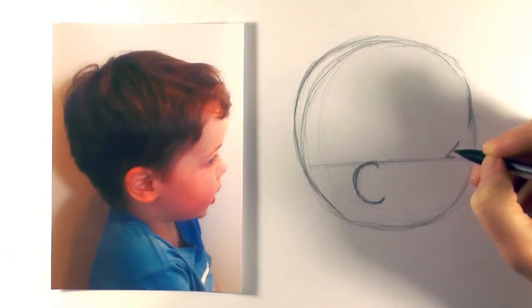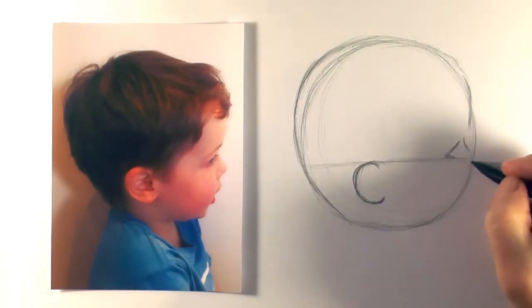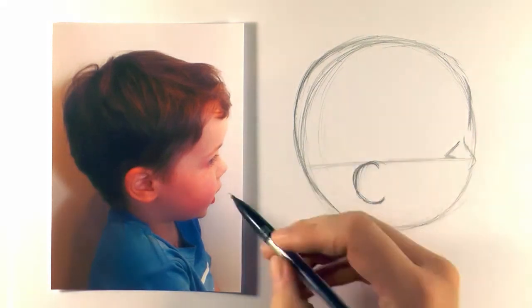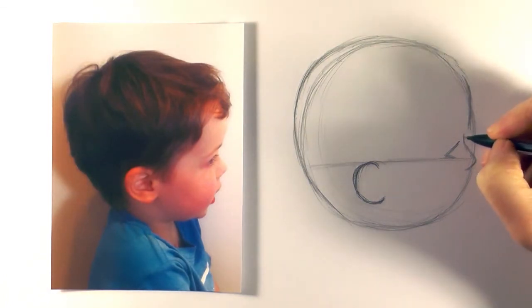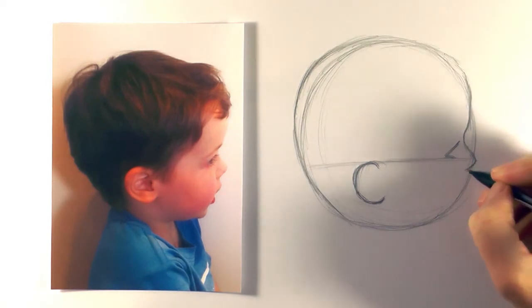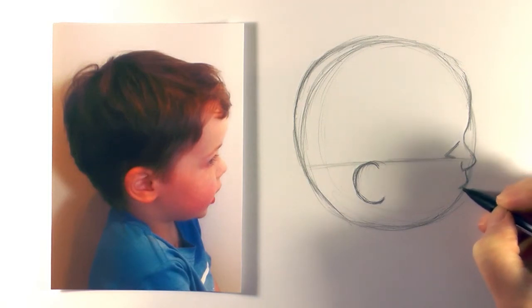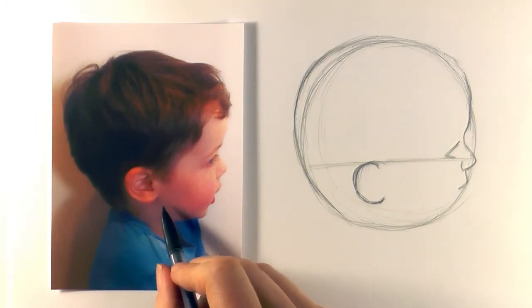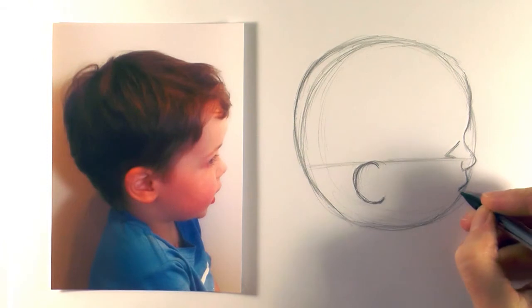And now I can go in and just work out that nose as well, which going straight ahead looks like it's coming down there. And because he's still little, his nose is quite upturned. And bring that into the forehead. Out and touches our circle guide, back in. Now we're looking at the bottom of that ear coming across like that. Let me just come back in and do that lower lip.